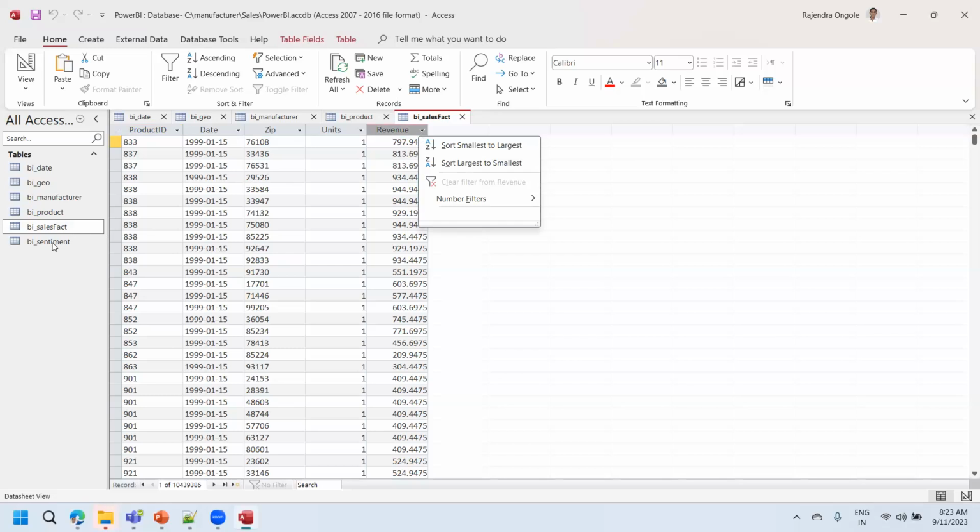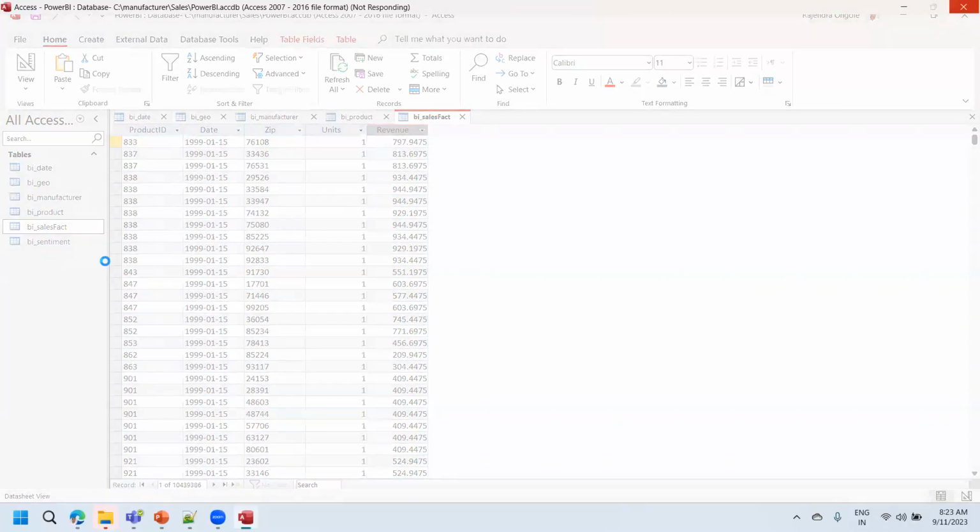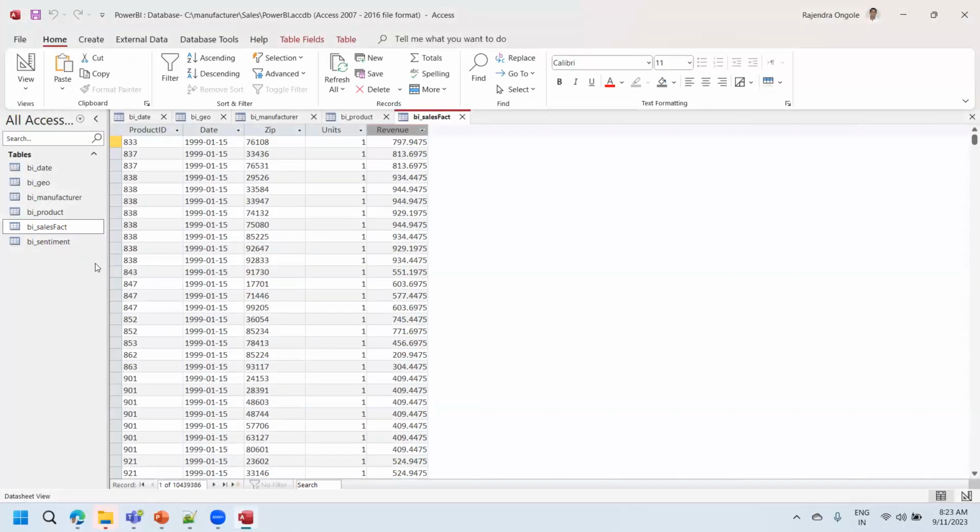And as of now, to build this project, I'm ignoring the last table, BI_sentiment. I'm not considering BI_sentiment. I will extract the first 5 tables only. I'm not going to extract BI_sentiment. The sentiment table is not required, ignore it. First 5 tables you can concentrate on. Is that clear to everyone?